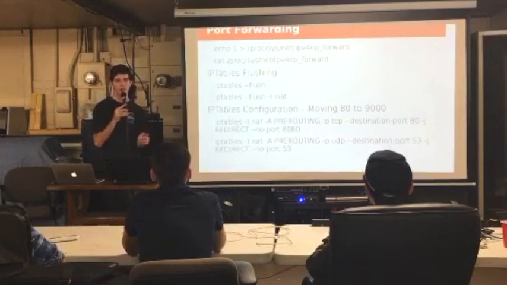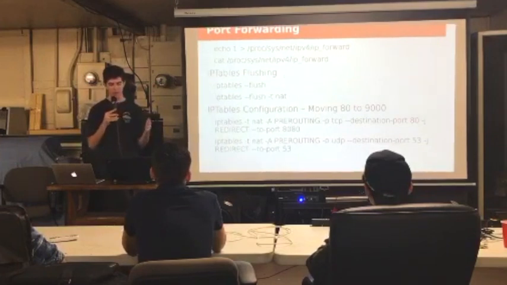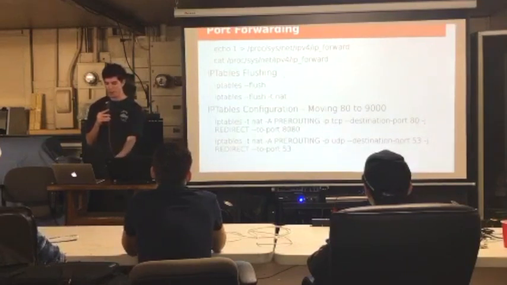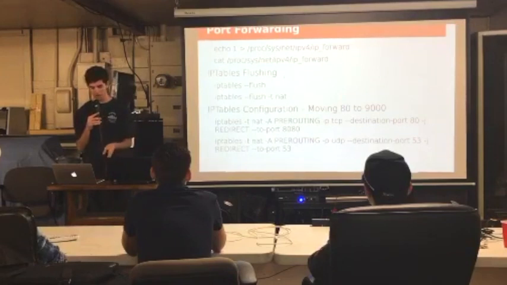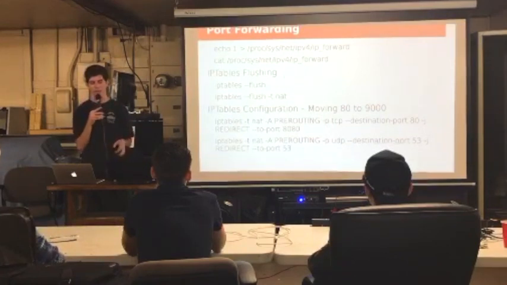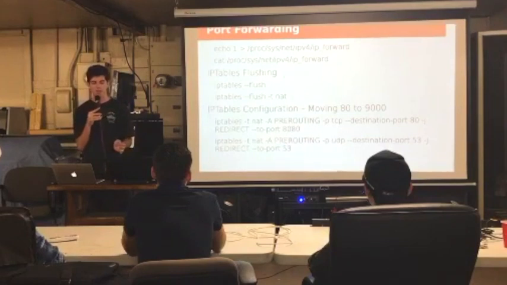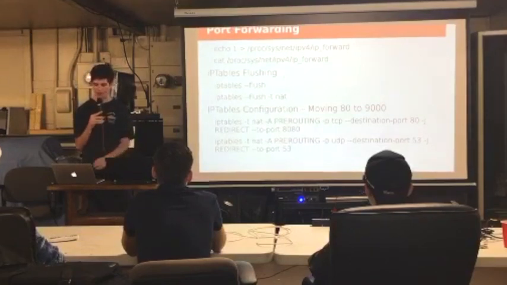As a man-in-the-middle on the network, we're going to forward all of the network requests to our device, so we have to enable IP forwarding — port forwarding — to actually allow our computer to sit between other devices. This won't actually be enacted until we impersonate a device, but we do need to be able to process this traffic. We enable IP forwarding within our kernel, flush our IP table settings, and then move port 80 — where most HTTP traffic would normally take place — to a port we can control, such as port 9000 or 8080.